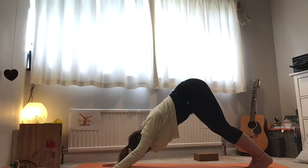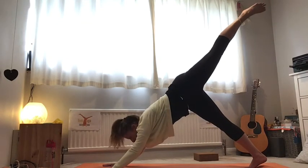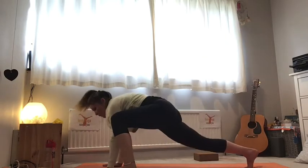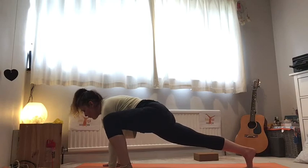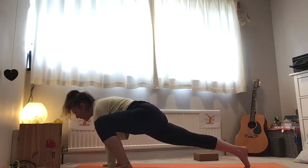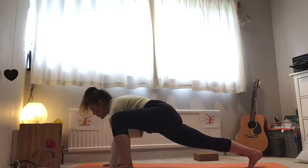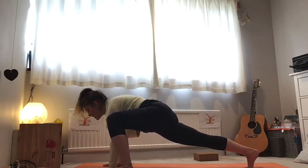Fantastic. And from here, you're going to lift your left foot up and high. And then from here, your left foot is going to come outside your left hand. So you can do a big step here, and your left foot is coming outside of your hand. And from here, you're going to have that same idea of just rocking into the future slightly, coming back to the here and now, and then pushing into that, trying to make your back heel go towards the mat before coming back to the middle.